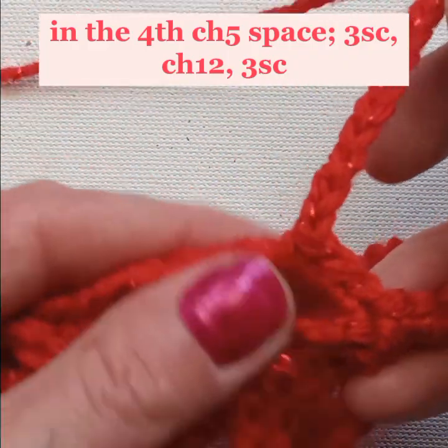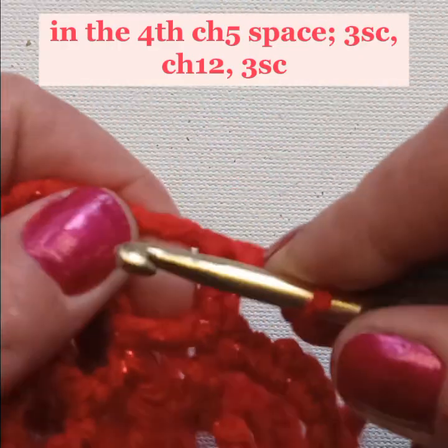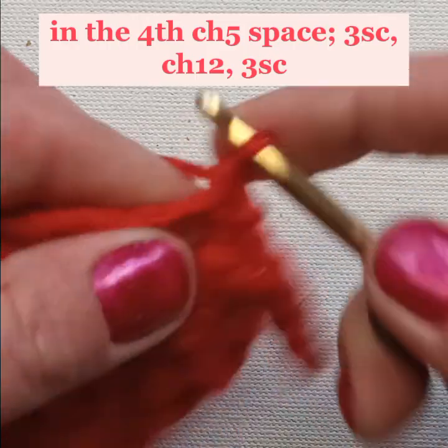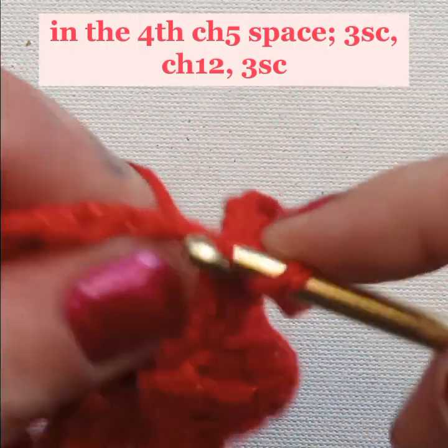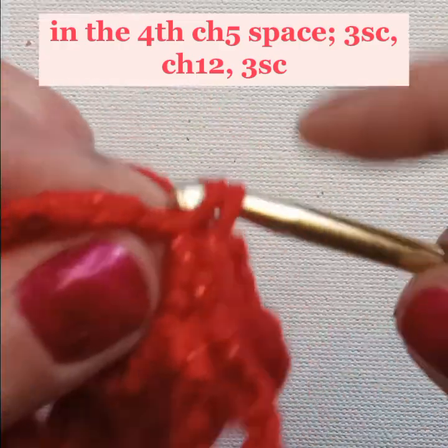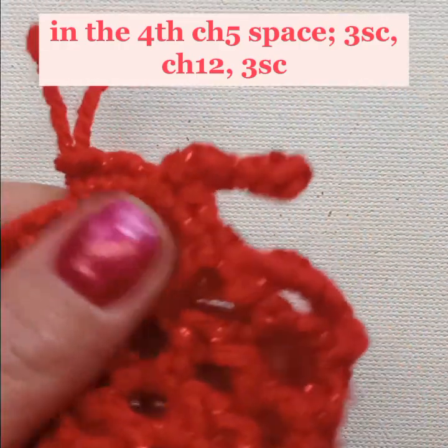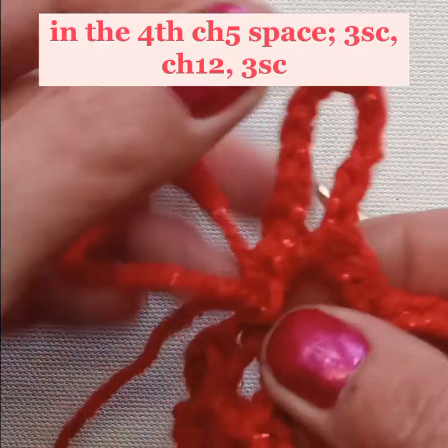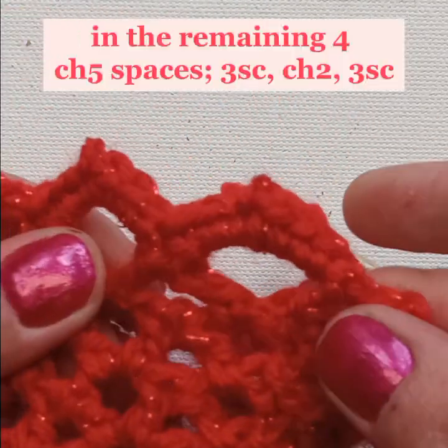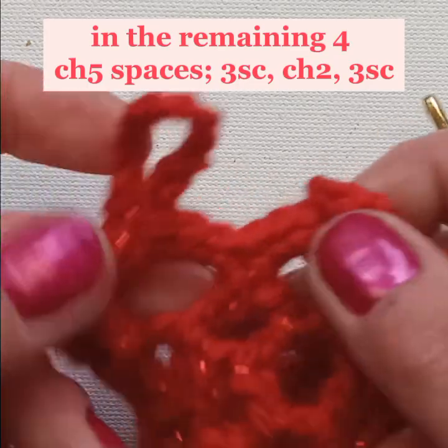So chain 12, and then same thing on the other side, just like we have been. You're just going to work 3 more single crochets. There's 2, and there is 3. Now we have our finger loop on, and that is 1, 2, 3.